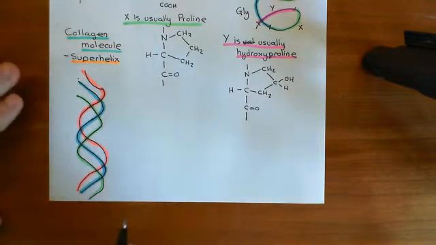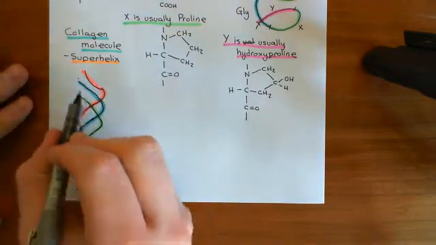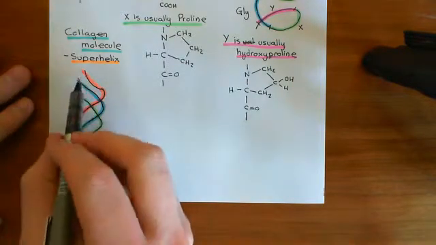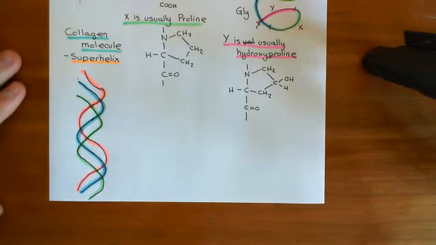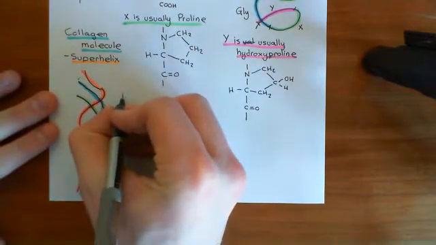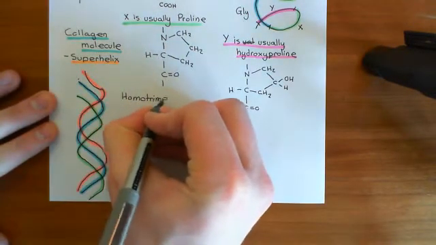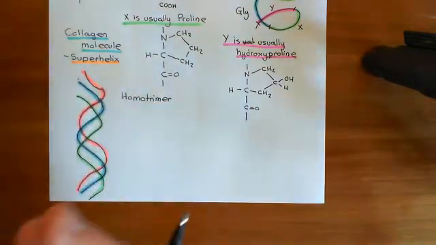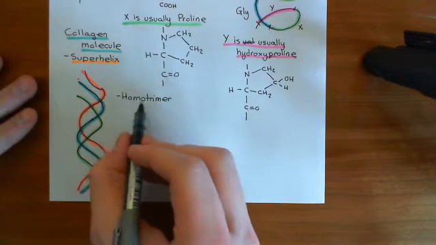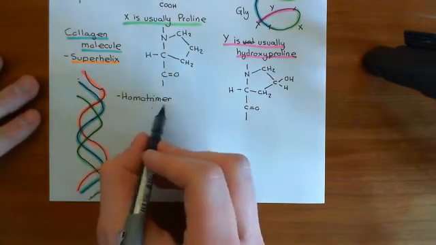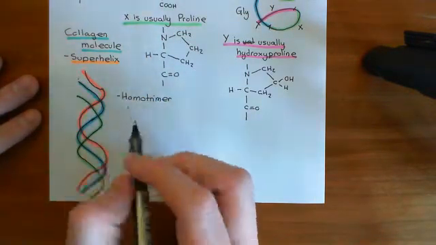Okay, so the question then is, do you have to use 3 identical collagen alpha chains to make one of these collagen molecules, or can you use different alpha chains to make a collagen molecule? Well, the answer is you can use the same, or you can use different collagen alpha chains. So if you use the same collagen alpha chains in the 3 proteins that are comprising this superhelix, that's known as a homotrimer. Okay, homo means the same, trimer means 3-membered subunit. So this is a 3-membered structure where the 3 members are all the same.